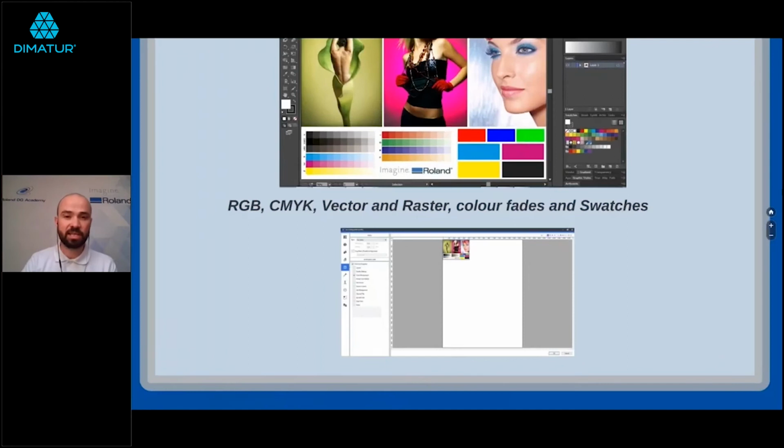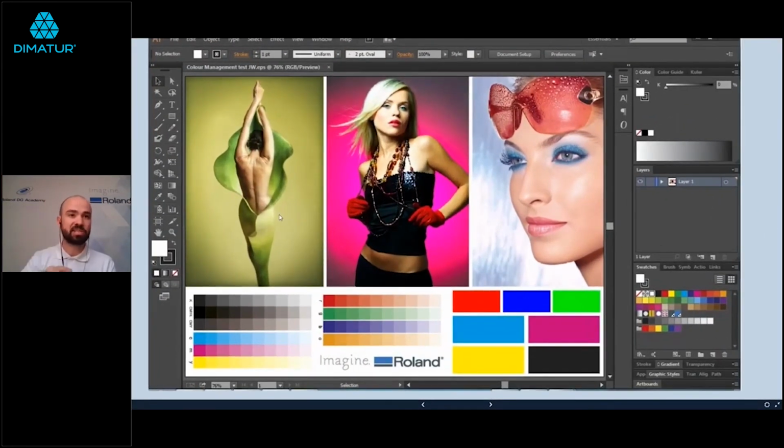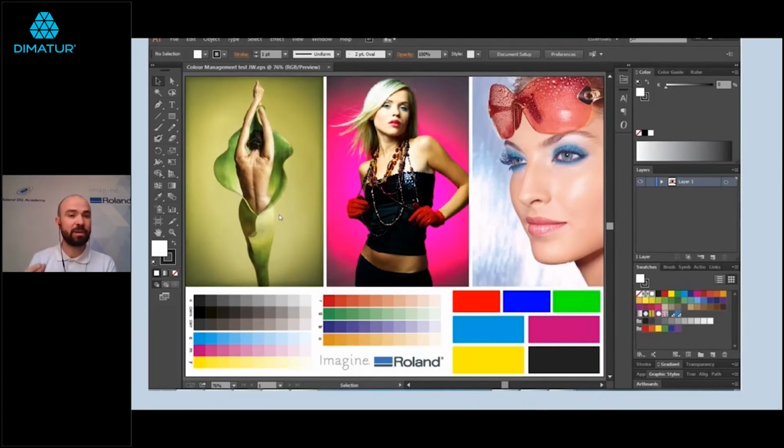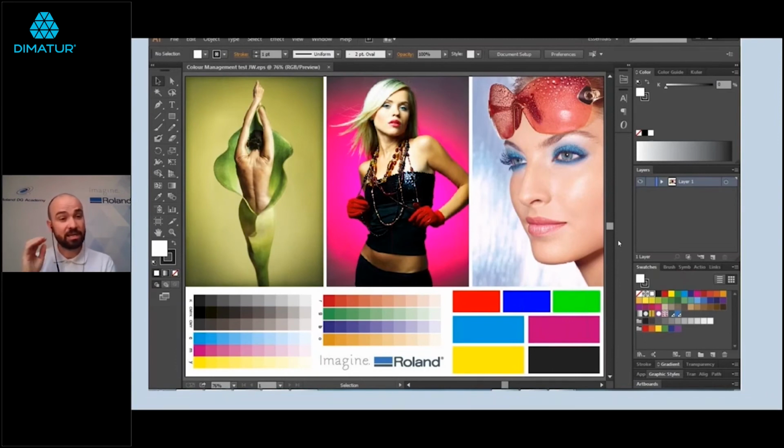So what did we do? What I did here was create a design file, and I placed some images that had color information attached to them, so these 3 photographs at the top. Now in Illustrator, which was the design package that I used here, when I placed those into the image, I did not embed them. I placed them so that they maintain the color information from the original file. This means that if you embed them, they take on the color management options from your design package.